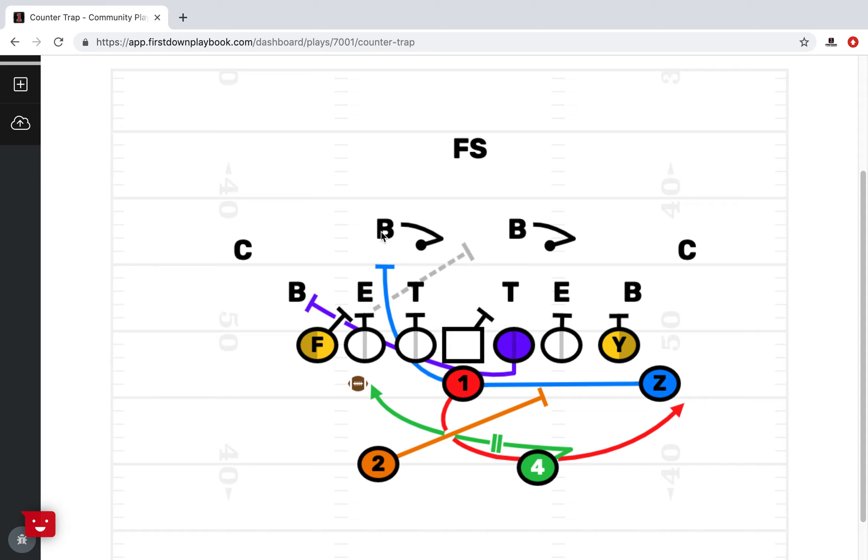That Z is going to pull around and have to block the play-side backer. We're accounting for flow initially. This play obviously comes off a sweep that you probably should have run two or three times to this side, where the defense is now starting to overplay your wing and get fast flow by the inside backers to stop your sweep. Coming back with the counter, that backer should start and flow back. The guard is the first puller, pulling tight to the line of scrimmage and blocking the end man on the line of scrimmage inside-out.